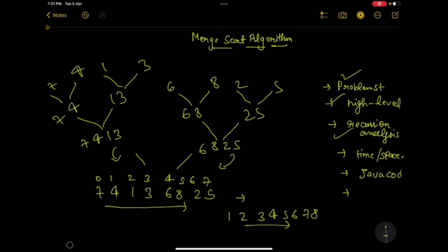If I am calling this on the left side, you can imagine this as a tree. You can see we are going into the recursion, dividing this further into 7, 4. Then when we get the single element here, that is 7, a single element is considered to be sorted and cannot be divided further.